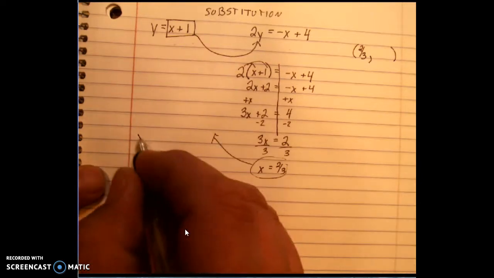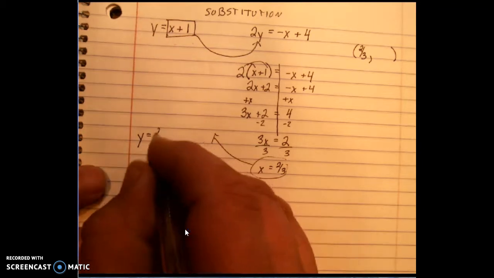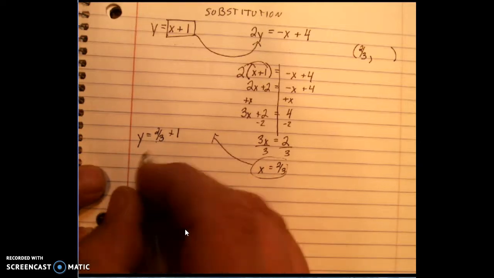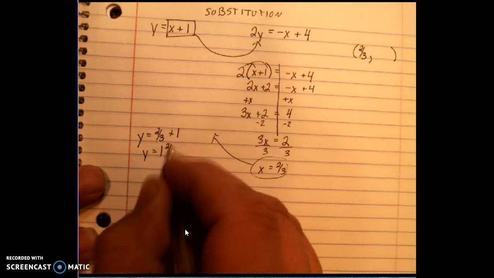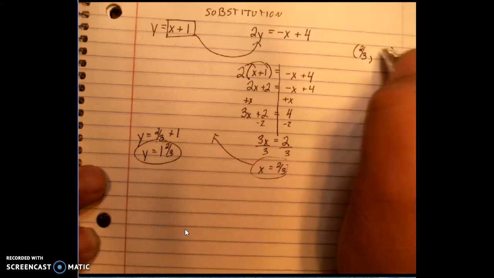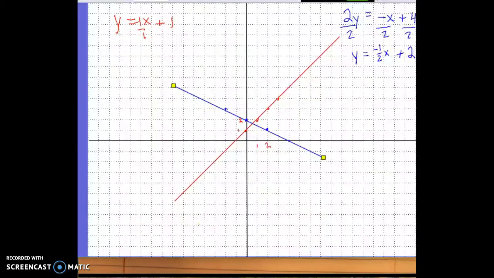That gives me the y will equal, instead of x, it's 2/3. I now know the x has to be 2/3. And 2/3 plus 1, the y is 1 2/3. That's my y. There's that point. So it turns out that the point where these two lines cross is actually 2/3, comma 1 2/3. And if we look again, yeah, 2/3, comma 1 2/3, that could be.